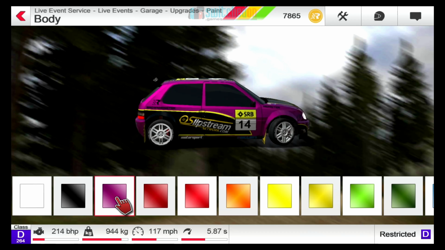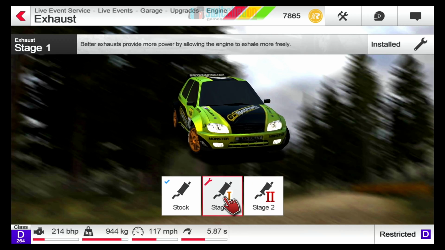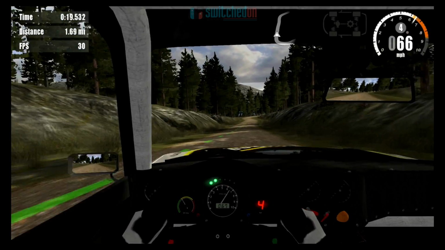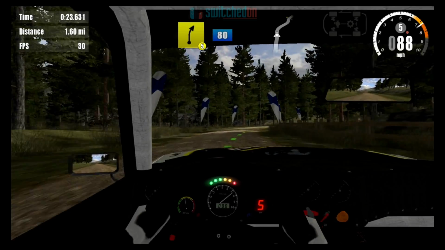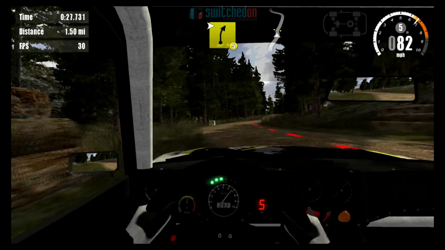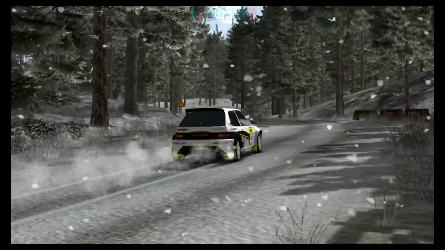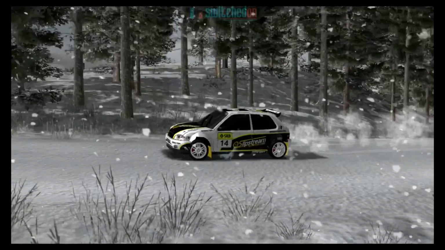There is also a robust livery editor and upgrade system in place too, which is great for those players that like to tinker. Each category is made up of multiple events from around the world, with each country offering different environmental effects from weather, time of day and surfaces. The tracks feel really nice and diverse, and the physics effects on different terrain can be felt through the handling, and the stages that swap between gravel or snow and tarmac are a particular highlight.